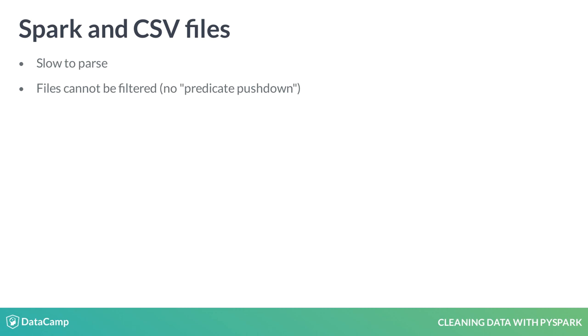Spark has a feature known as predicate pushdown. Basically, this is the idea of ordering tasks to do the least amount of work. Filtering data prior to processing is one of the primary optimizations of predicate pushdown. This drastically reduces the amount of information that must be processed in large data sets. Unfortunately, you cannot filter the CSV data via predicate pushdown.